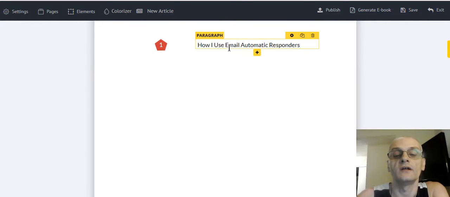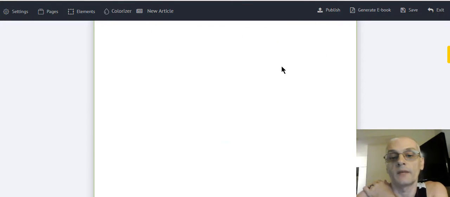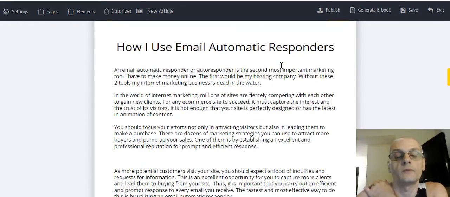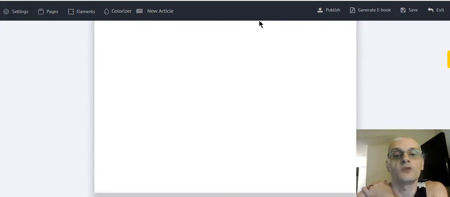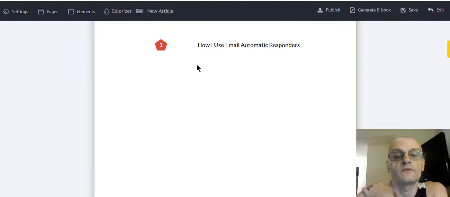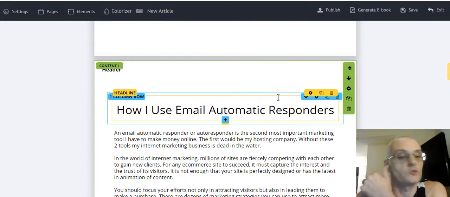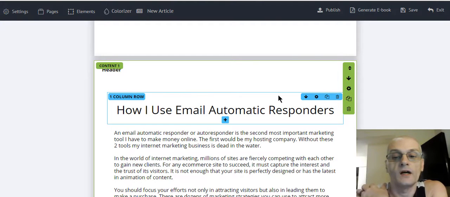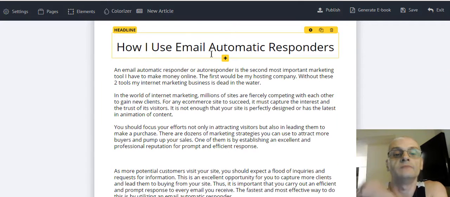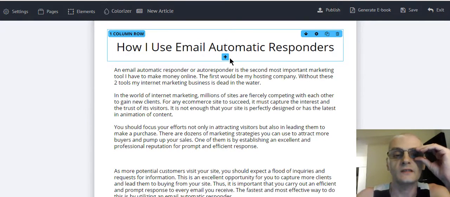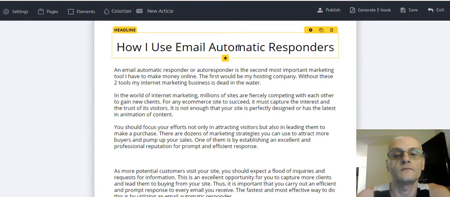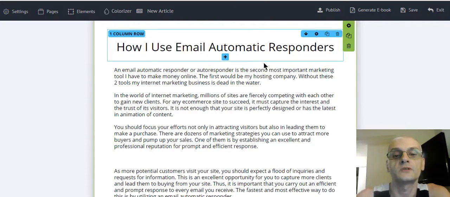Table of contents. Now, see, I have one article in there right now. I can actually add more, but I'm just going to go through here with just this one as an example, real quick. So I can add multiple articles here. As you see here, it's already created a table of contents for me with the one section, with the one chapter. And it created one chapter per article for me. Here's the article heading.